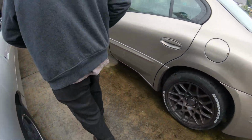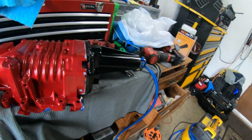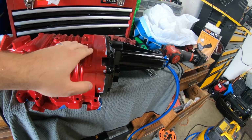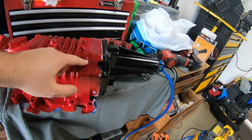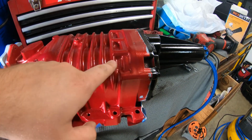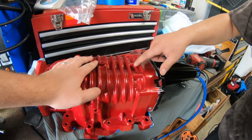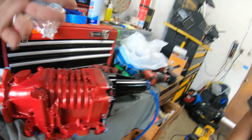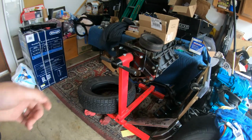Oh, that's nice. So Tristan's got his supercharger. I think there's still some touch up that needs to happen. It's kind of wrinkly in some places. You can actually hear it, like it's separated from the metal itself. But yeah, you can just use some touch up or not. I don't know what his plan is. But he's also got some other stuff here.